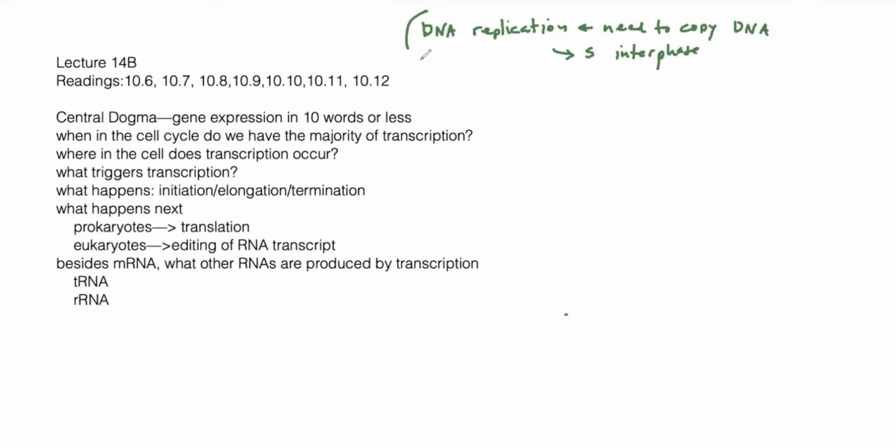During the S portion of interphase, DNA replication begins. We open up those replication loops. They spread out pretty much. We get continuous and discontinuous DNA synthesis, and then we end up at the end of the process with two identical copies of the double-stranded molecule that's 6 billion base pairs long. Crazy. And that's happening in a relatively short amount of time during this S portion of interphase.